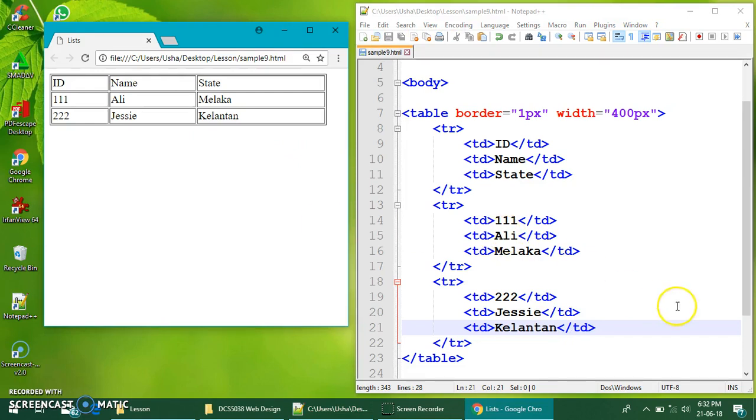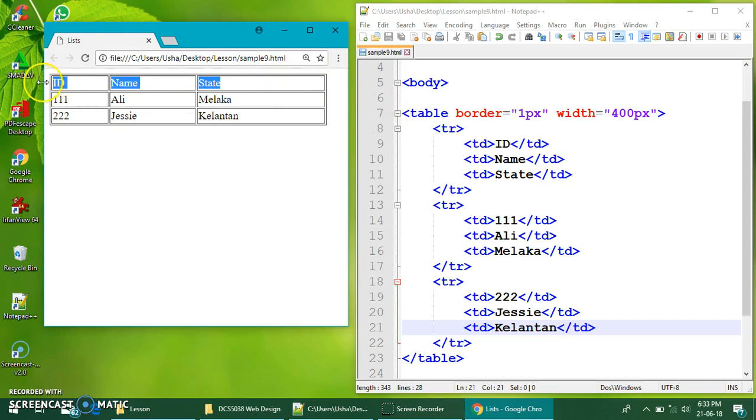Now, it looks okay, but I feel that the first row, which is the header row, the title row, I want it to be bold. So what I can do is change it to become a header row. How to change that?